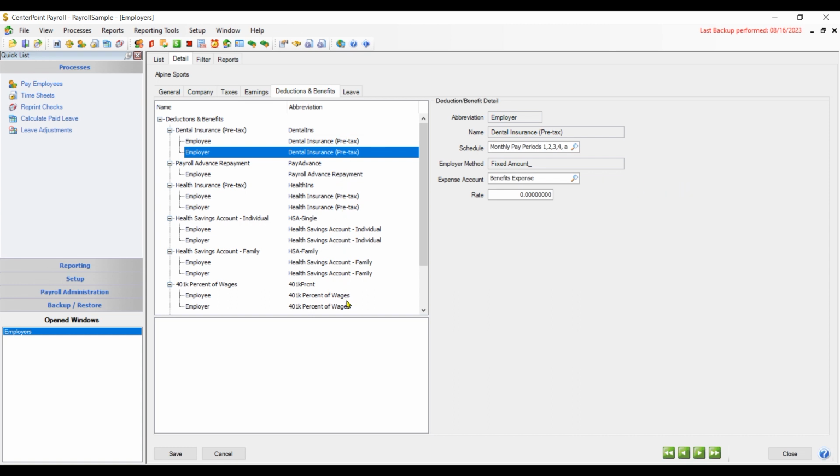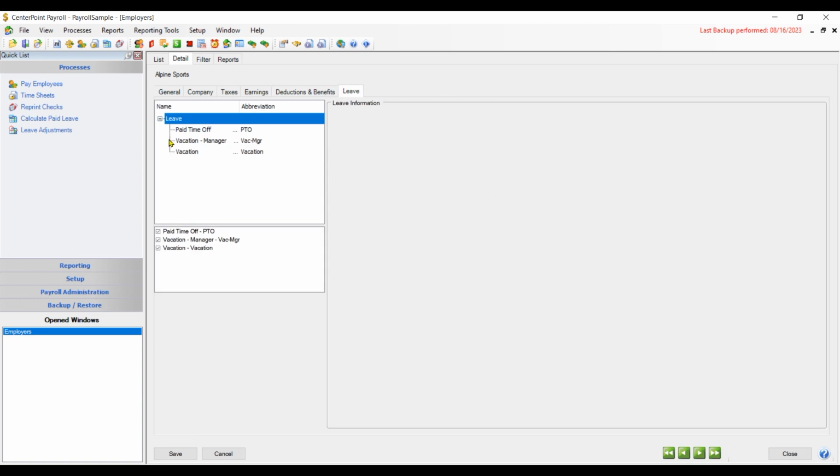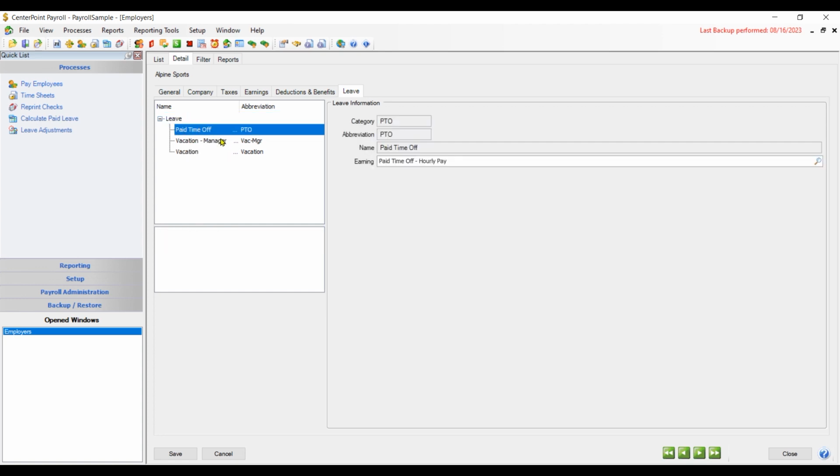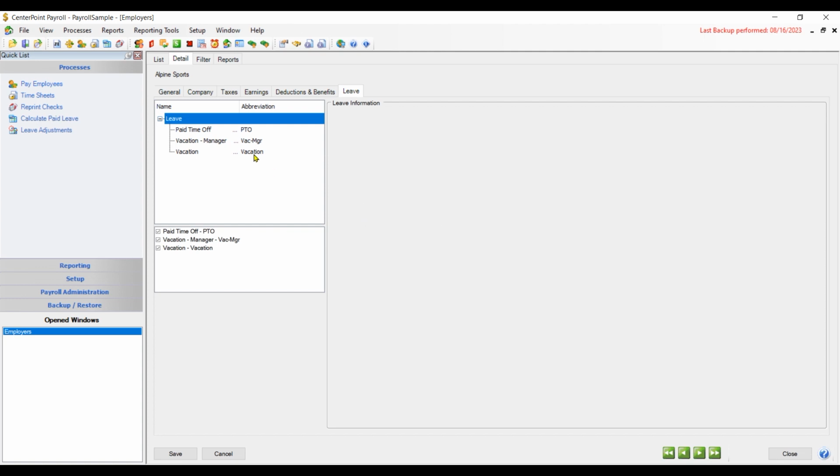Okay, so you'll work your way down through that, making sure that you have all the defaults that you want correct. Then we'll go over to the Leave tab. For any leave that you created, you'll put a check mark in it and it'll create a level on the tree here. For that leave item, you're going to choose the default earning that will be used when they get paid that earning. It will reduce the number of hours of that leave that they have available. So that's going to be the default earning that's associated with that leave item. And that's all we really need to do here on the leave itself.